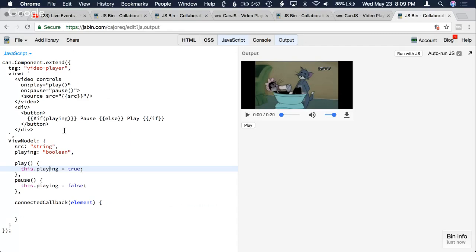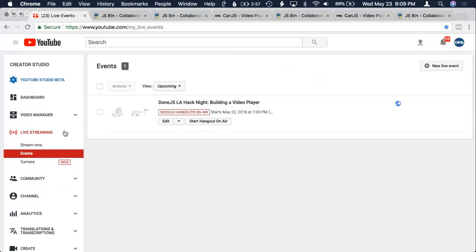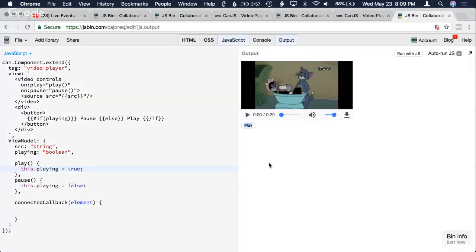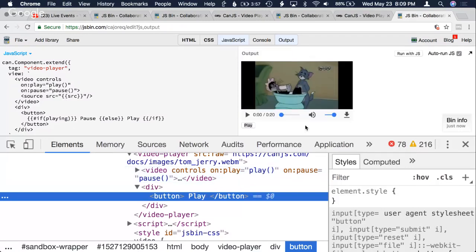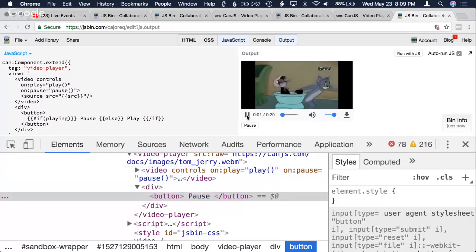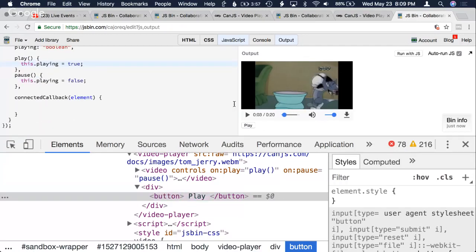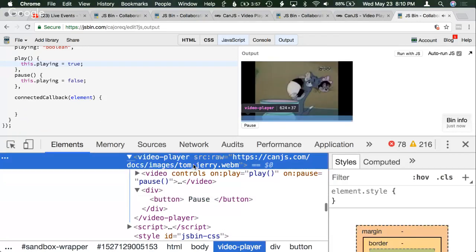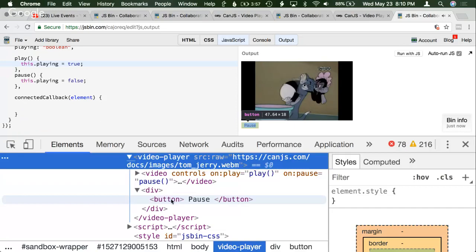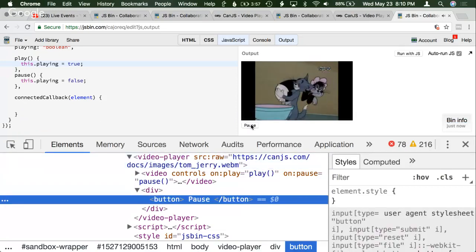So let me actually show you what that looks like. Here, when we click on the native play/pause controls, that's causing this .playing to be changed in our view model, which isn't causing the entire video player element to be re-rendered.